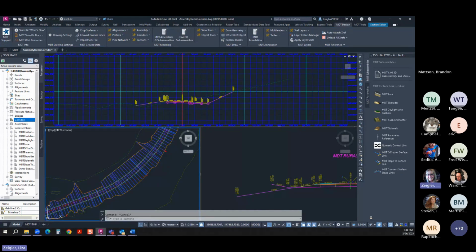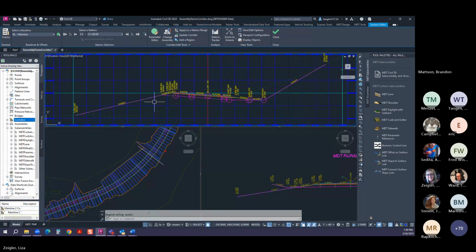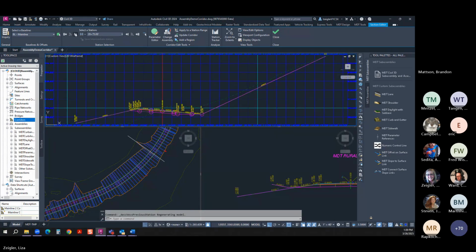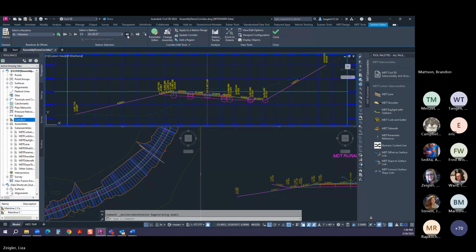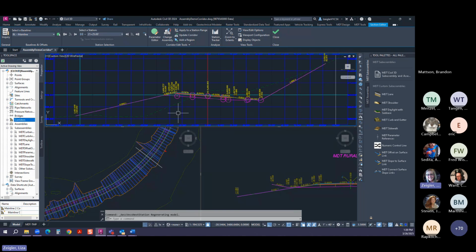And then let me go look at it at about 21. You can see, let me turn it off.